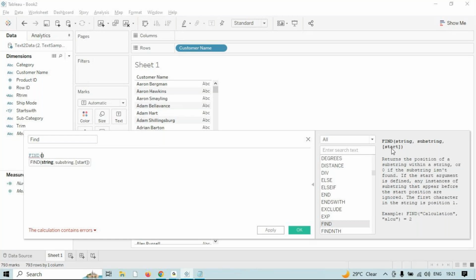The starting position is optional, it's not compulsory to enter. So the string is customer name, comma, and the substring that you want to find is BAM. Apply.